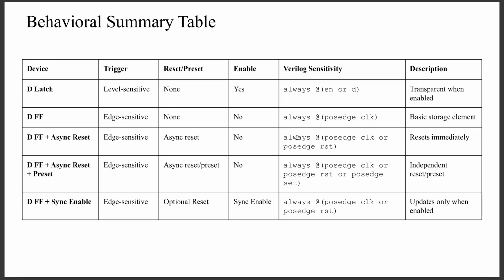It's a basic storage element. With an asynchronous reset, we declare in the sensitivity list a clock or a positive edge reset, and we reset immediately. With a flip-flop with an asynchronous reset or preset, this is our Verilog sensitivity list: we declare a clock, a reset, or set, independent of reset/preset. And then a D flip-flop with synchronous enable. This is our Verilog sensitivity list, similar to asynchronous reset, and it updates only when enabled.